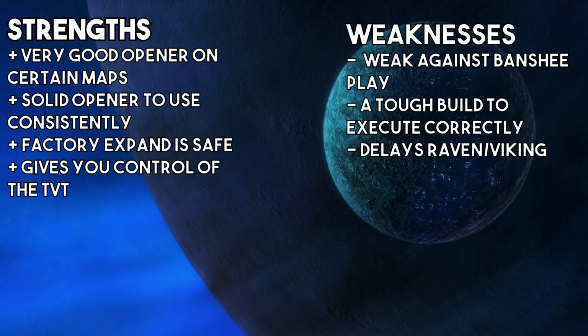It's a tough build to execute correctly because it does require that micro and macro aspect. Again, you don't have to be a micro god, and you don't actually have to get that much with the build. Just try and keep your units moving so that they're not going to die, and that they do at least keep the other Terran on the back foot, as in they're the ones responding to you. So that could mean just dipping in, getting shot by a Viking, and leaving. That still is something that's keeping them more on the back foot, more on guard. It still is very tough.